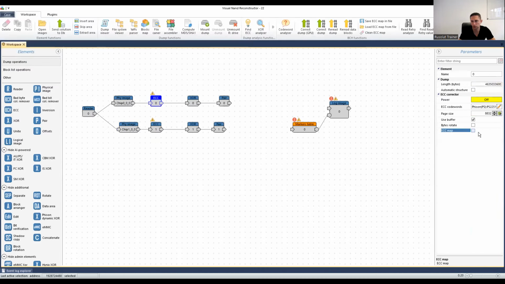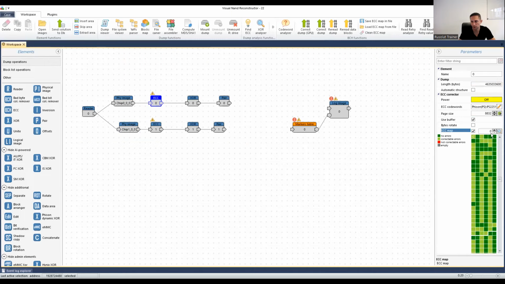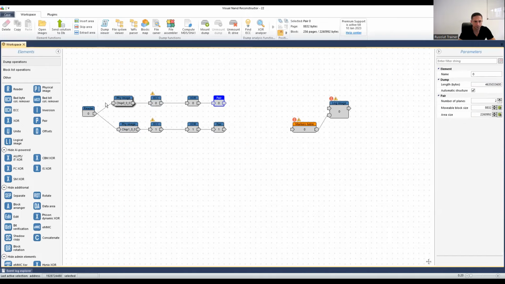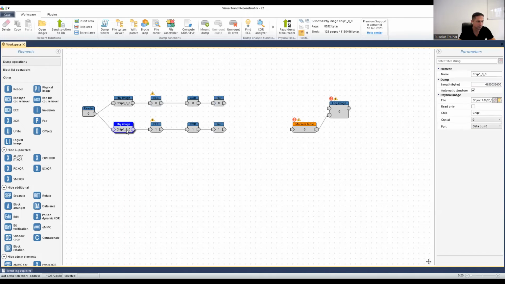Okay, let me check ECC. Yes, it seems to be compatible. So we have two dumps. We have a list of preparations here. And to proceed, I need to unite these two chains.